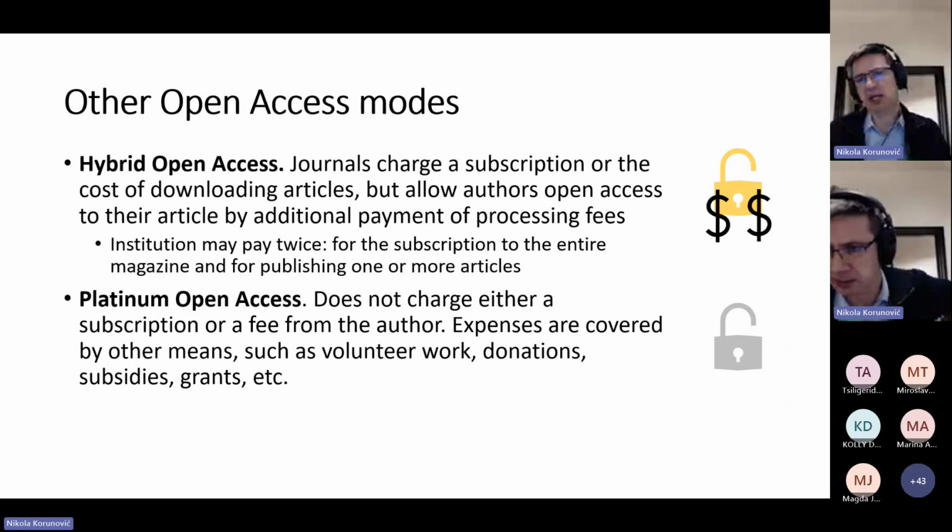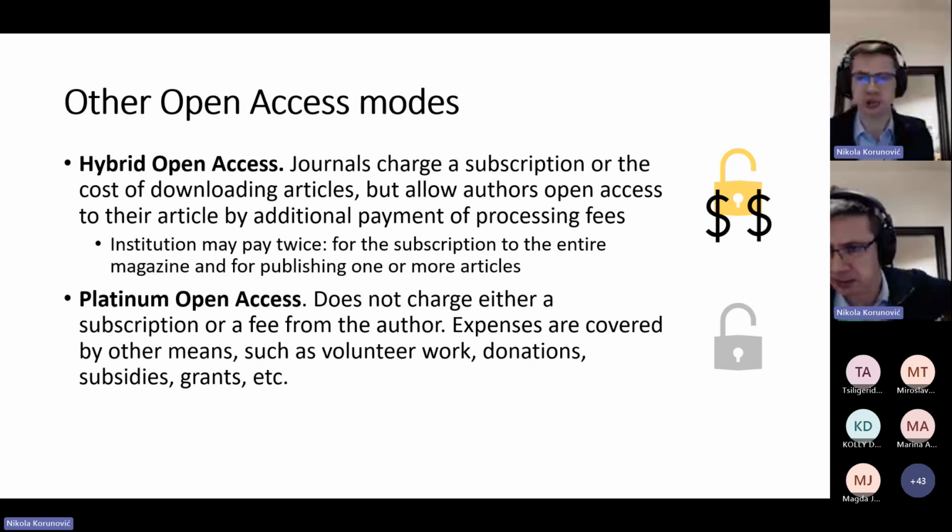From the angle of the institution that pays, or somebody who pays, it's a double. You have to pay twice. For example, your institution pays to have access to papers, and then it pays to the same journal for you to publish in this journal. But it was a simple idea, because those journals very often have a good reputation. They use this opportunity because open access now is a trend. They use the opportunity to charge a lot to give this open access option.